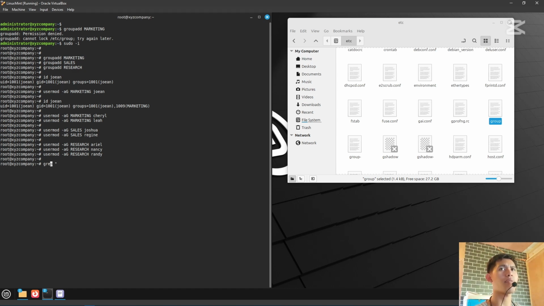Grep is a command for looking for specific entries in a file, and within this is the keyword we want to look for, and the directory of the file we want to look into. This should be the group file. So let's check on that.